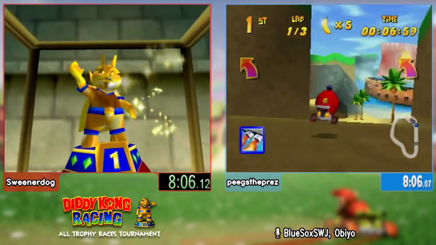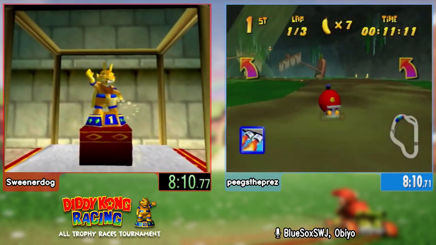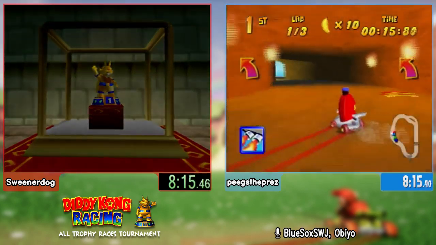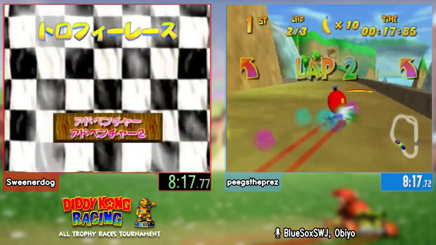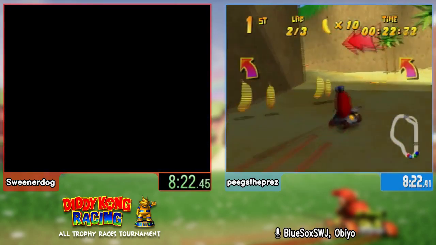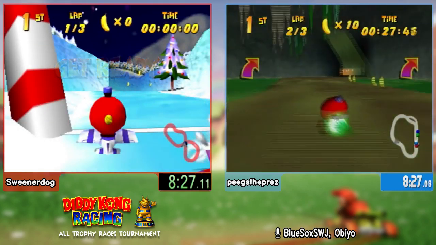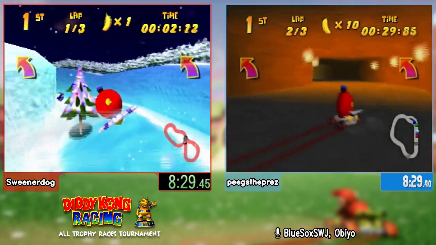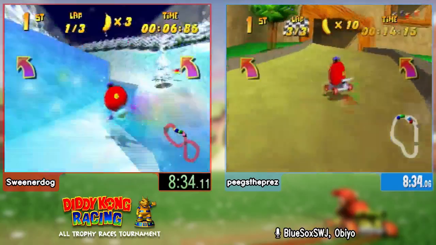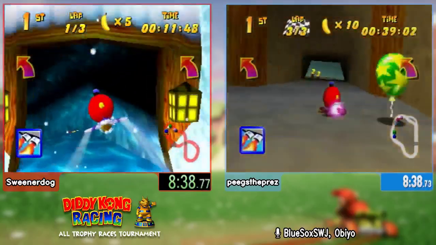So now I would say about a 40-second time difference between the two. It looks like a pretty big lead at this point for Sweener, but some of the harder tracks are coming up, so we never know. One of the harder tracks being Everfrost Peak, which is what Sweener is going to do now. Planes in general have some of the hardest tracks, but this one is just pretty insane if you do all the fast.